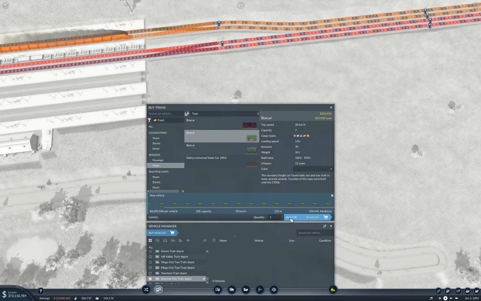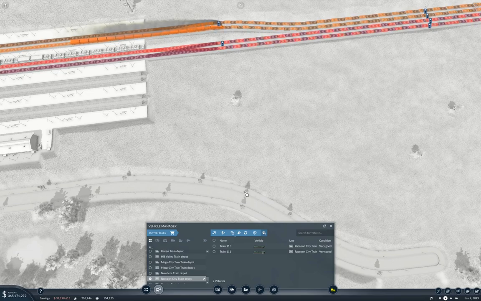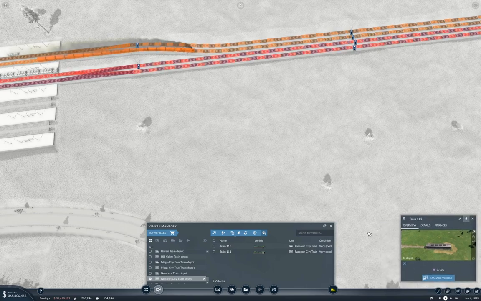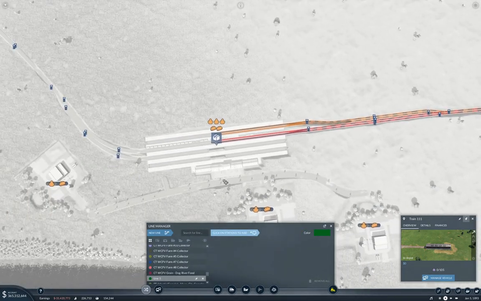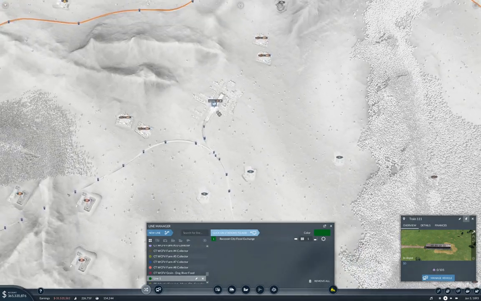That'll do. So we'll buy it. I'm going to buy two of them. I'm going to need one for the other line as well. Close that. Stow that. Okay. Now we do a new line. From here, up to Jericho.